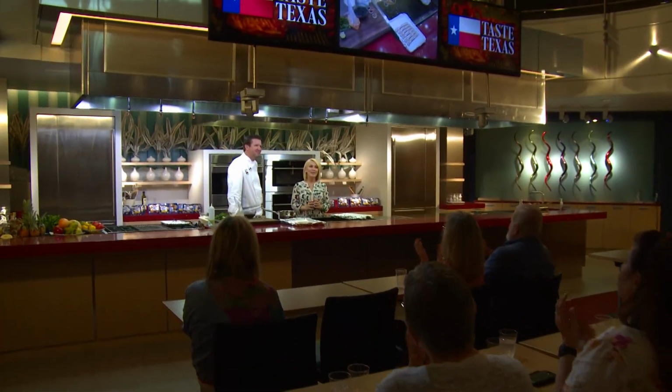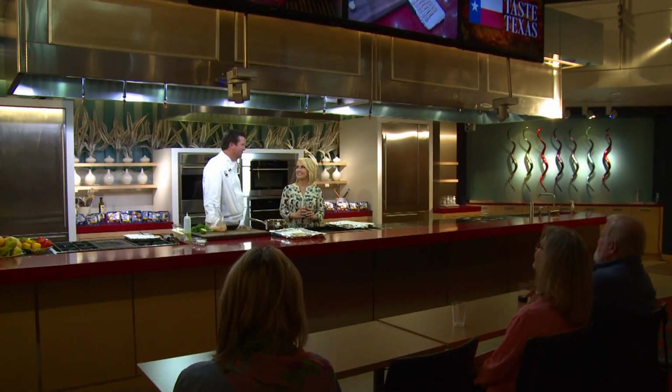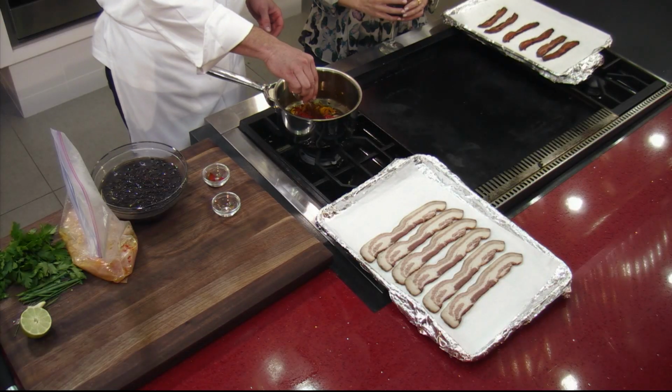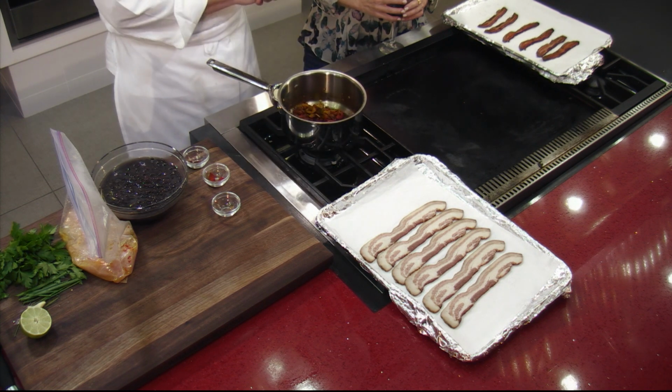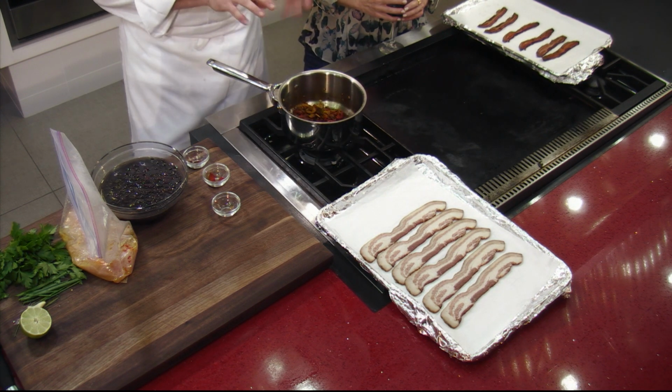Oh my gosh, it's smelling so good. Yum. In fact, to continue the smell on a little bit, I like to put my cumin, smoked paprika, and chili powder in before I put my beans in to really toast the spices, brings out all that aroma. Yes. And we're gonna get ready to fire that up.